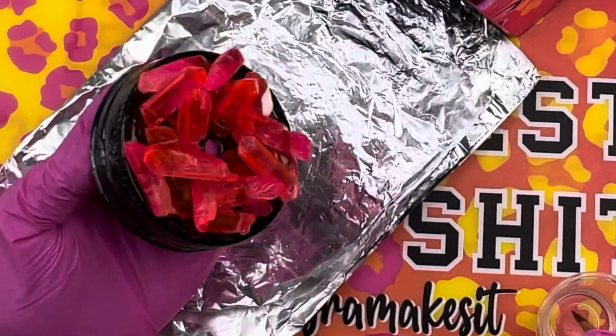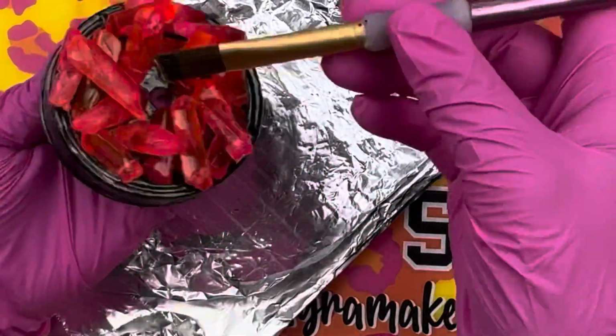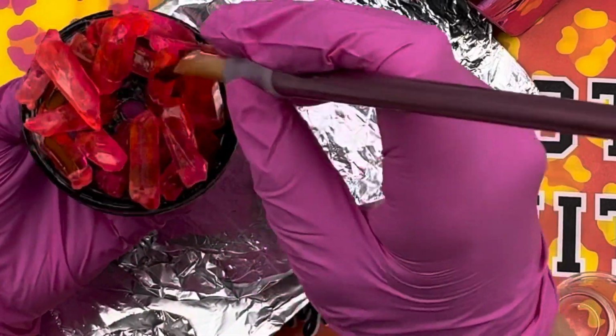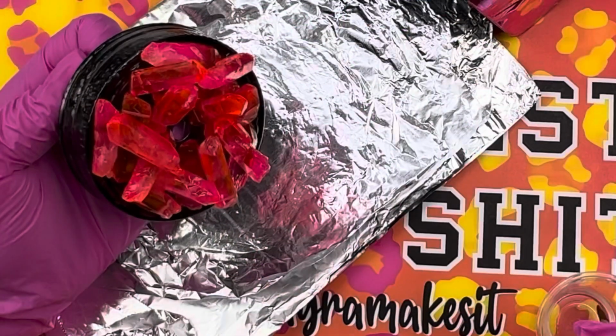If you do a very, very thin coat, you are not going to have a problem. I recommend using a really fine paintbrush because you want to be able to get up in there into every single little nook and crevice.